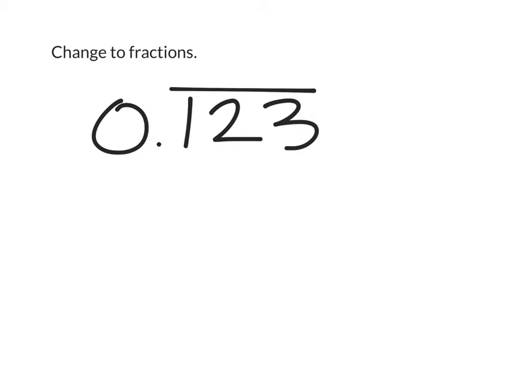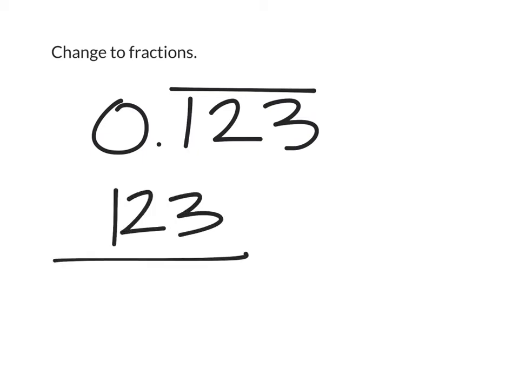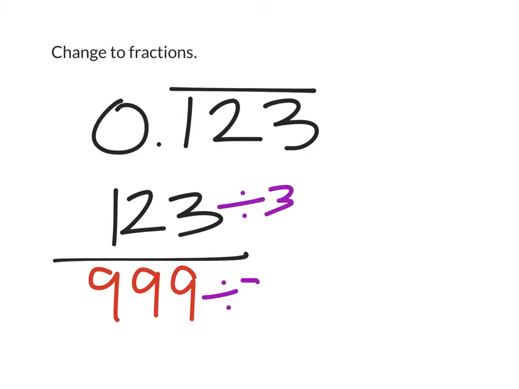Well, again, on this one we see that the numbers begin to repeat at the tenths place value, which means I can simply take this number, 123, and divide it by, with the rule of 9s, how many numbers are repeating? 3, so 3 9s. Now just be careful, some of you did this correct on the homework, you just forgot to simplify this, okay? I can see from my rule of knowing that numbers are divisible by 3 that the numerator is divisible by 3. So I can divide this by 3 and the denominator by 3 to simplify it, which then would give me 41 333rds.